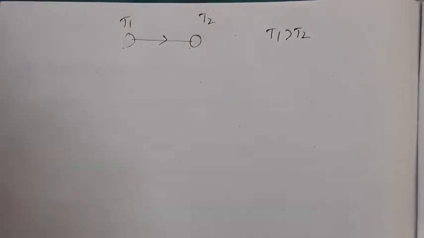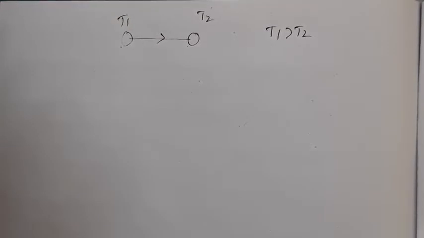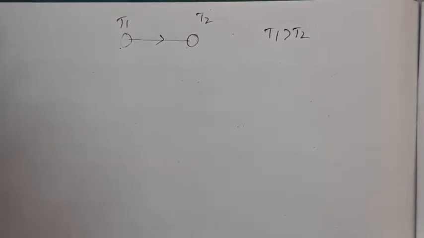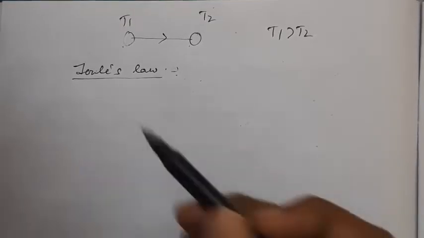So in SI units we know that energy units are directly used to measure a quantity of heat. Joule is the unit of heat here. We will learn about the calorie and the relation between joule and calorie. Immediately it becomes clear that the energy units must have definite relations with the conventional units of heat. That means the relation between heat and work. Now instead of work I can say energy also. So it is a definite relation with the conventional units of heat. So we start with Joule's law.